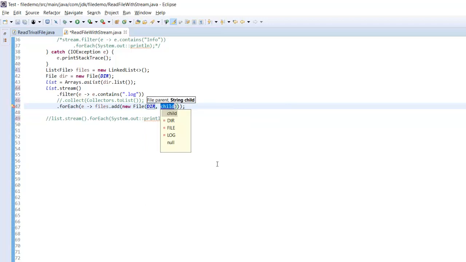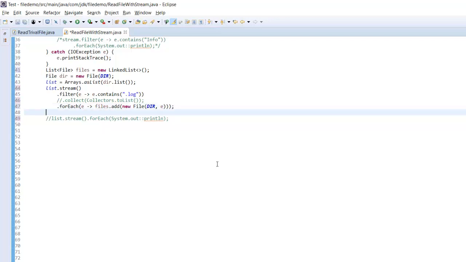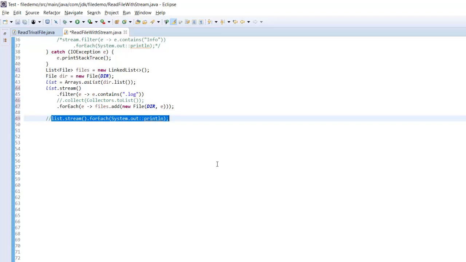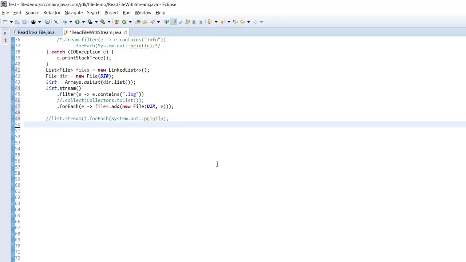And now, whatever the element I am going to get, that element name will be provided to this, and the files are created and added to the list. Done. Similarly, we can see here also the same thing, just instead of this we can put files, and for each file I'm going to see what exactly I'm going to get.